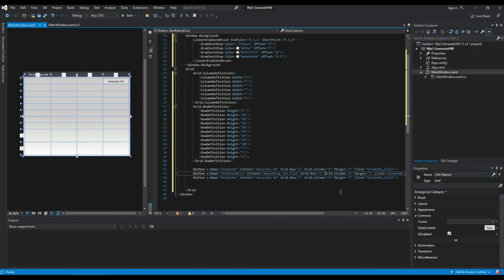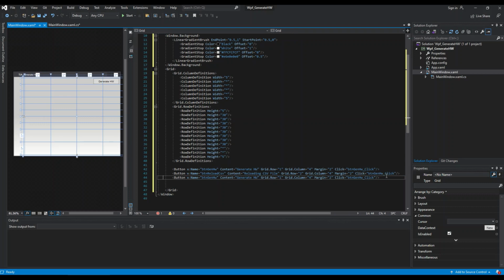I would like to say that here I'm gonna have row 2 and column 4. The only thing that I would like to change here, let's just delete our event and create a new event here.